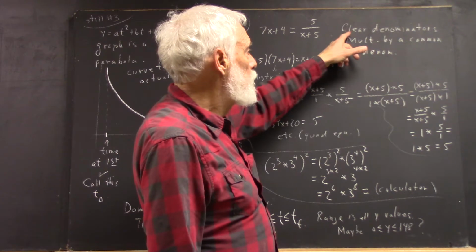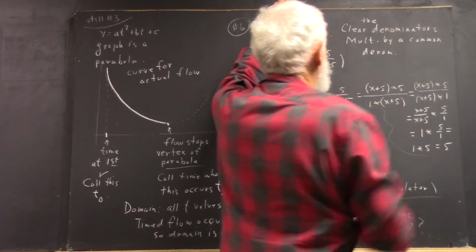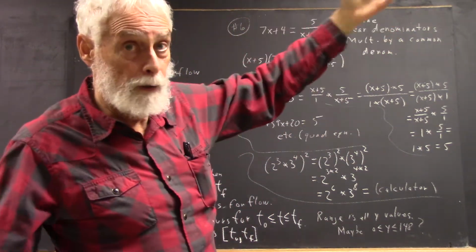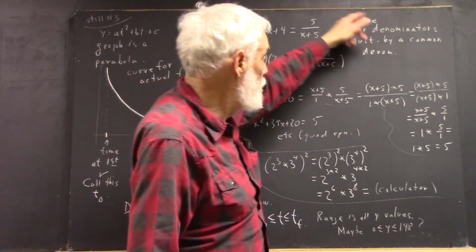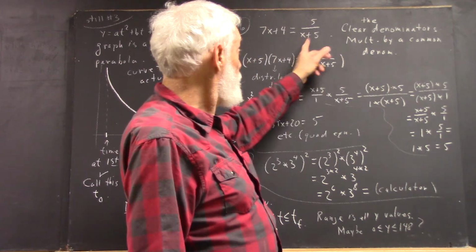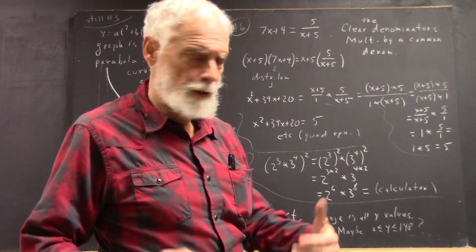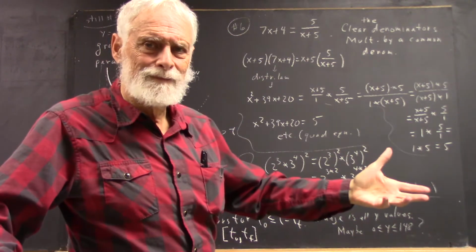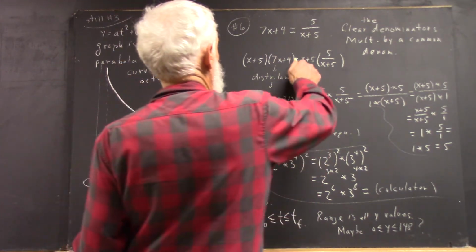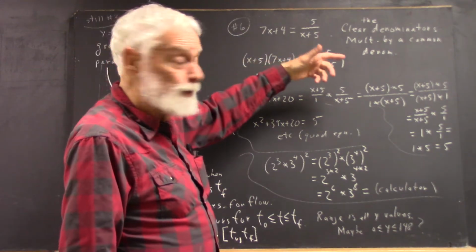So I say you clear the denominators. Now, you know, that statement could have been interpreted without the word "the" in there as the denominators are clear. That's not what it says. Clear the denominators. To do that, we multiply by a common denominator. Any common denominator will do it, but you usually want to use the least common denominator because it's simpler. You get a simpler form of the equation. And boy, somebody forgot to put a set of parentheses there. Okay, I guess that was me, wasn't it?